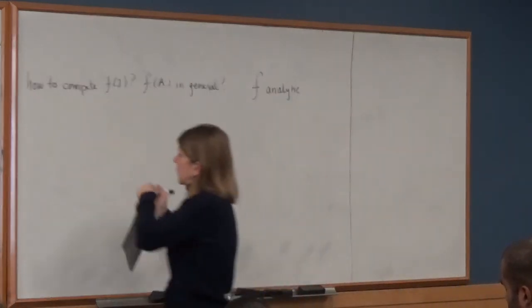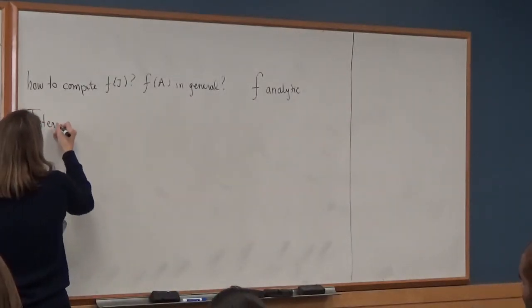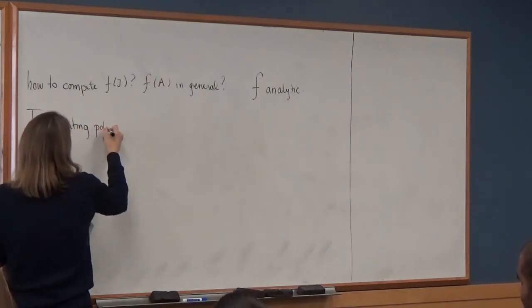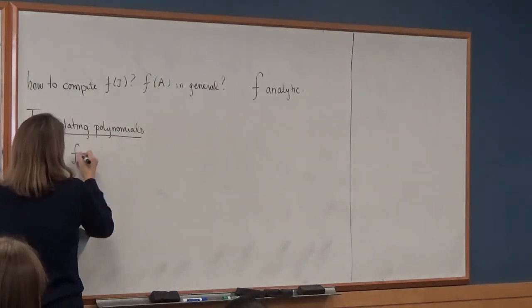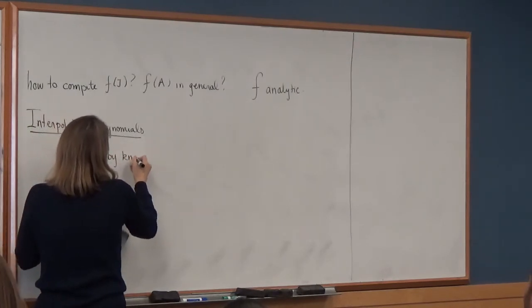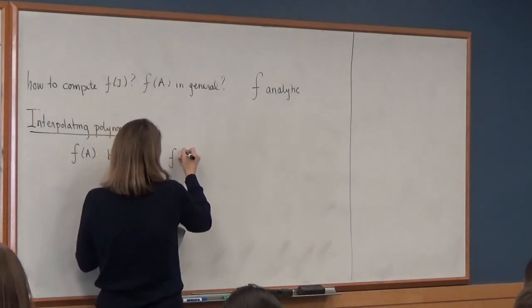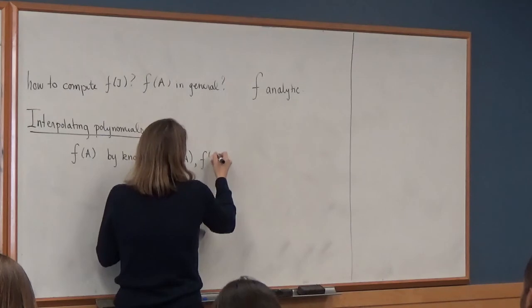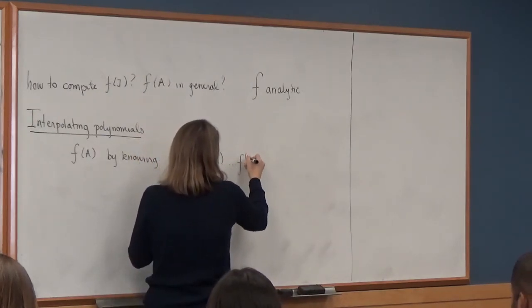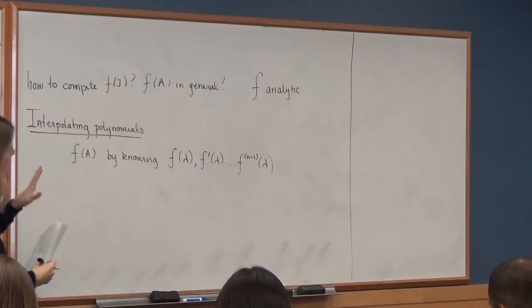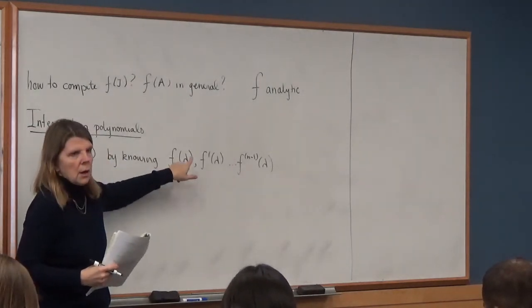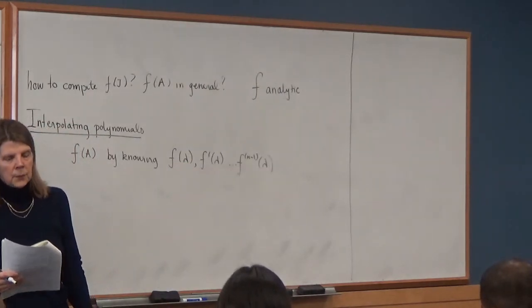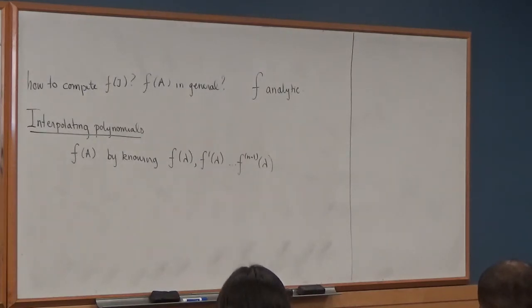Okay, so we're going to compute it by the method of interpolating polynomials. And basically, this method says that you can compute f of A by knowing what f is evaluated at the eigenvalues, what its derivatives are evaluated at the eigenvalues. So we're going to compute a function of a matrix by knowing properties of that function on the spectrum of the matrix A. And this is why it works. Okay, so let's just keep our characteristic polynomial and our minimum polynomial on the board up there.